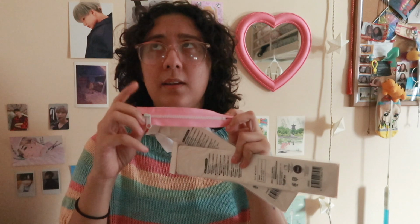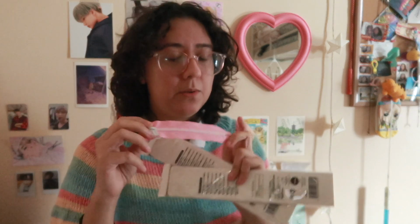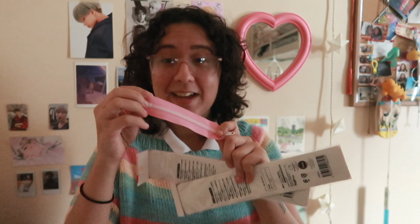There was one in pink, one in blue, and one in yellow, I think. So if you follow my Instagram, you probably saw the day that I figured out that I could crochet straight into these. I didn't think it was possible, but if you use a small enough hook, and I was using like 1 or 2 millimeters, the hook will go straight through.